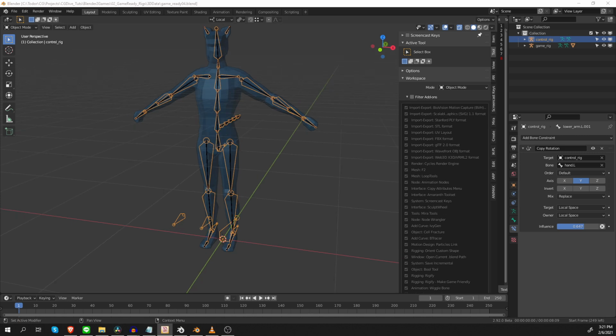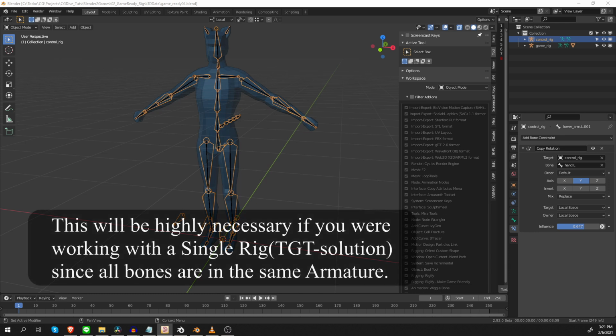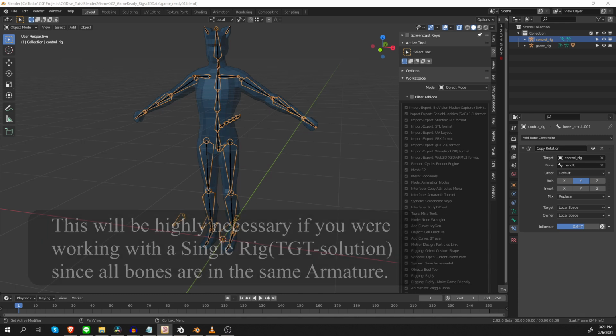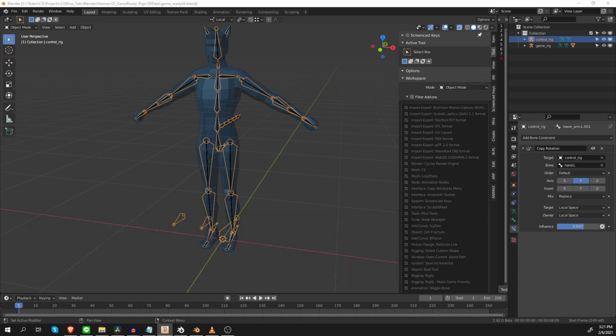I think this would be enough to demonstrate the workflow. One thing that we could do, or should do, is make sure that the control rig consists of non-deforming bones. Here that's actually not strictly necessary, because this rig, the control rig, will never be directly parented or weighted to the mesh. But it is good practice, so let's do it.